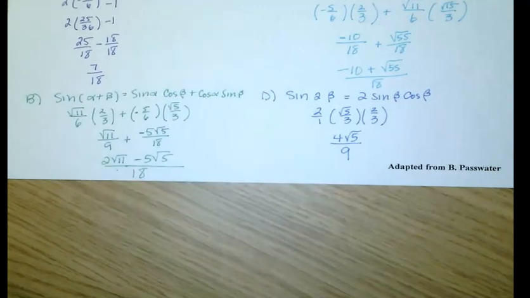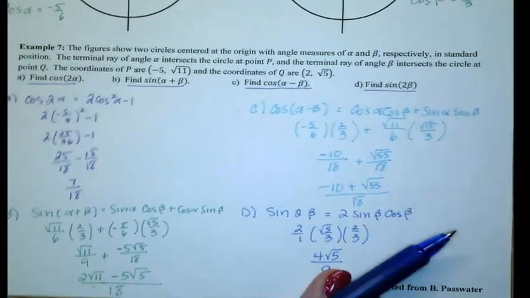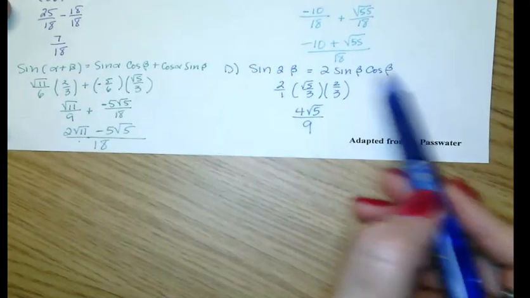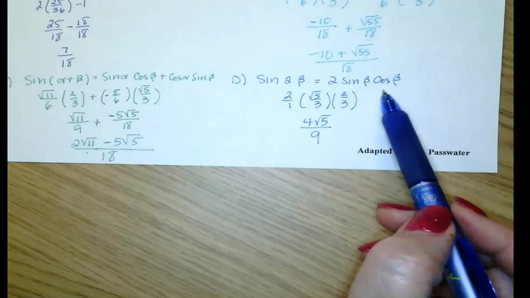All right, so this time we're down to part D here. So I am using my identity of sine of 2 beta. This is the way I wrote that. And that's because if you look at the problem here, it's 2 beta. Okay. So then I'm going to finish my identity here. So I'm going to have 2 sine beta cosine beta. That's the double angle for sine.